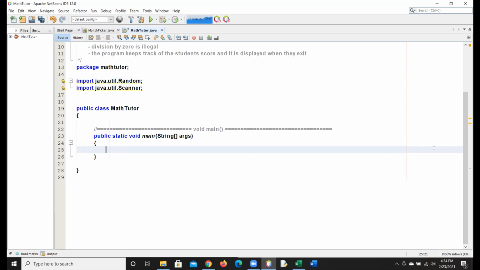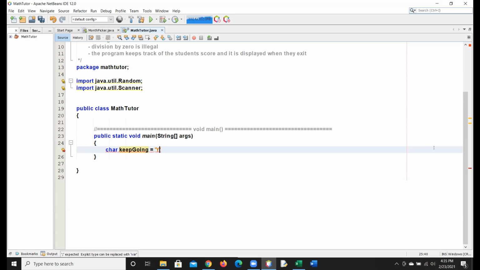Let's do the do. So I'm going to make a variable, and I can't call it continue because that's a reserved word. So I think I'll just use keepGoing. So I am going to have a char called keepGoing, and I'm going to initialize it to a Y.